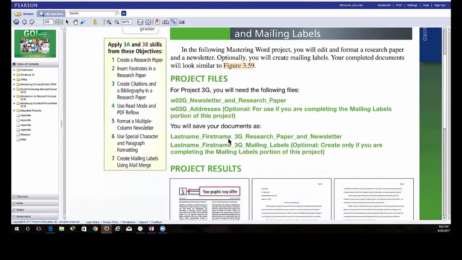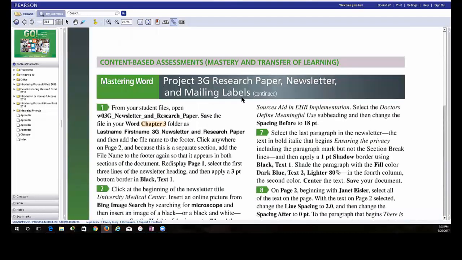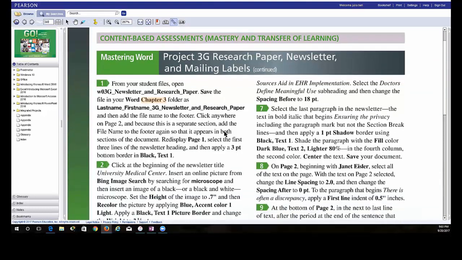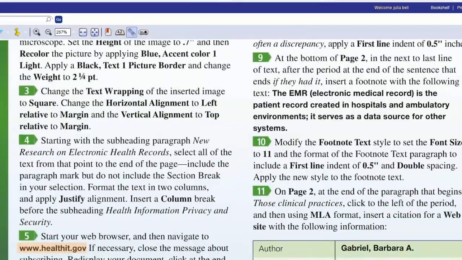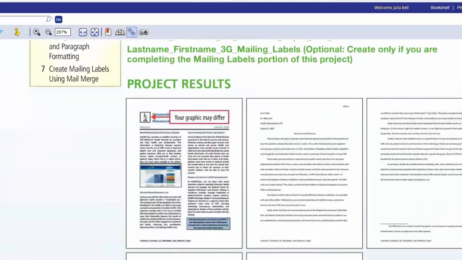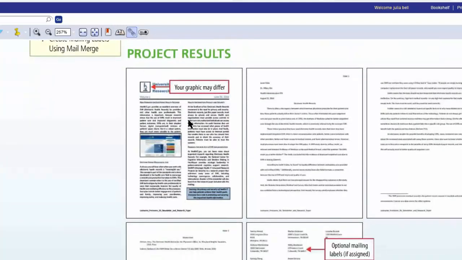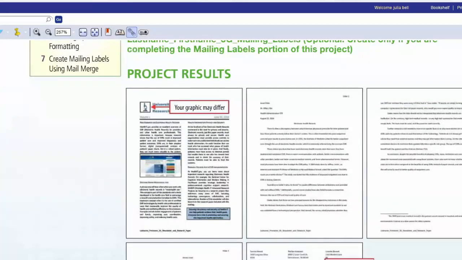If you wanted to see what the grader assignment looks like, you can come and look at this. However, do not follow the instructions in the book. I'll tell you one great reason why on this one. We don't do the mailing labels. We have on purpose in our version of the grader taken those out. So keep that in mind. If you're listening to what I'm saying about where to get your instructions, you're now going to be a happy camper that you listened. Again, this is what it's going to look like except for no labels. We did not assign those. So you'll have this, this, this, and this, but not that one. So if that helps you to know what it looks like, wonderful.